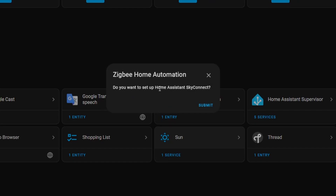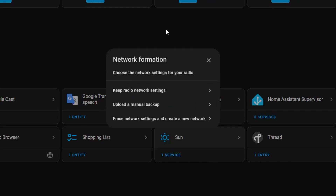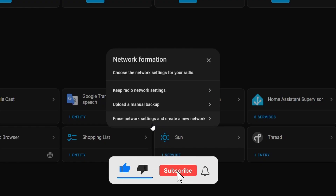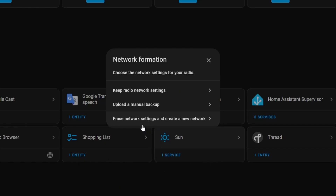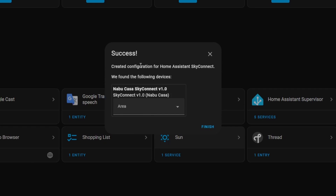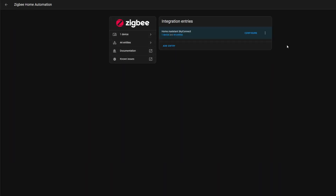Click Add. It'll say 'Do you want to set up Sky Connect for Zigbee?' — say yes. If you're setting this up for the first time you can just choose 'Erase network settings and create a new network.' If you've created a backup of your Zigbee network then you can upload it here, or just keep whatever's on the stick. I'm going to erase the network settings — I took this Sky Connect from my personal system and am wiping it for this video. Click 'Erase network settings,' it'll say loading the next step, and sit for a moment as it erases all the settings. If all goes well you'll see the success box. You can pick the area where you put it, then click Finish, and it'll drop you over to the Zigbee Home Automation integration page.